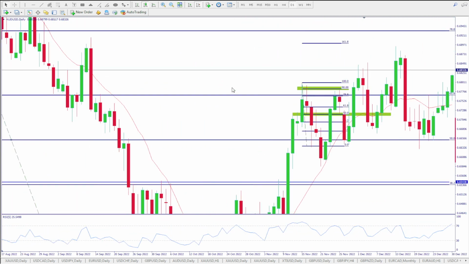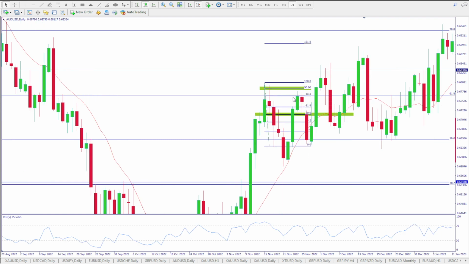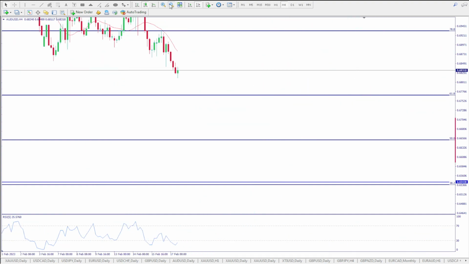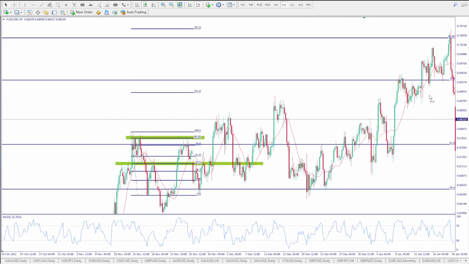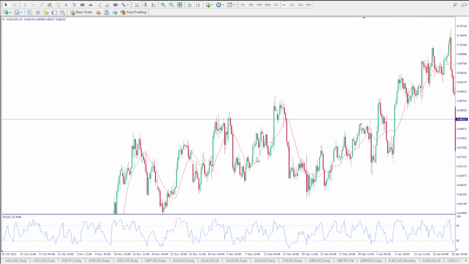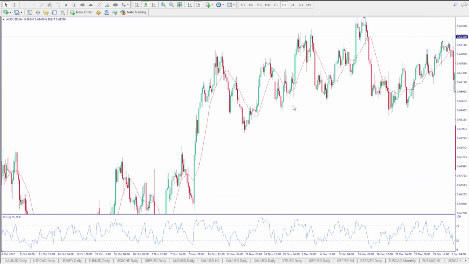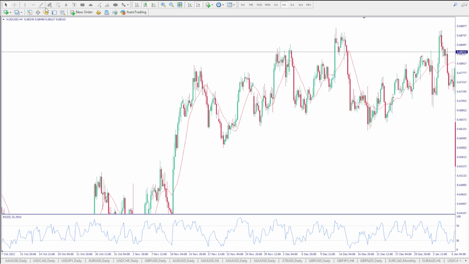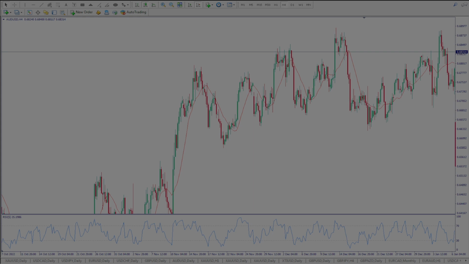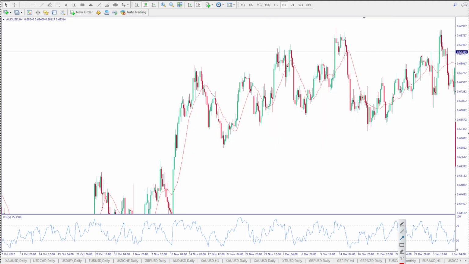On the daily, what was so special right here for this bounce back was nothing but just this confirmation and this RSI. Let's get back to the original place and let me show you how I draw the support and resistance levels. Let's say I'm looking at this chart right here.